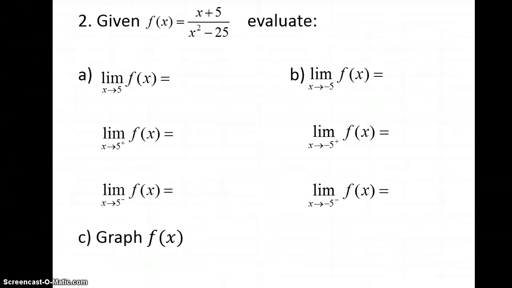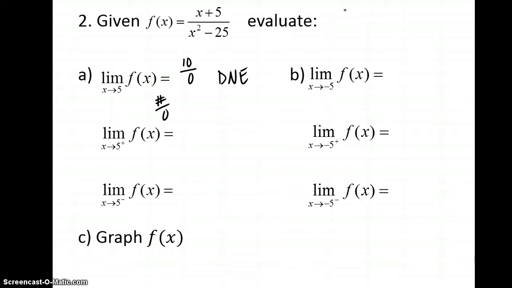Okay, given a rational function, evaluate each. The limit as x approaches 5. Every single time we see a limit as x approaches c, start with the direct substitution. That would give us 0 on the bottom. This is not indeterminate form. Okay, number over 0 automatically means that the limit does not exist. In addition to that, however, this very specific number over 0 forces our one-sided limits to be positive or negative infinity.